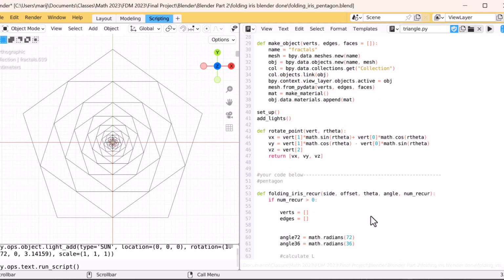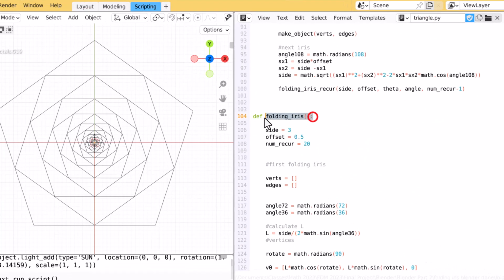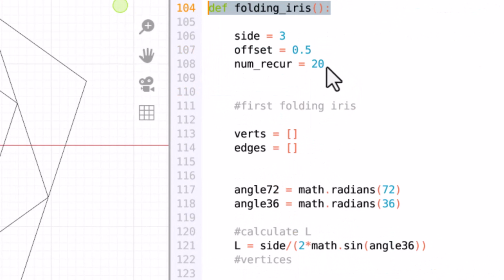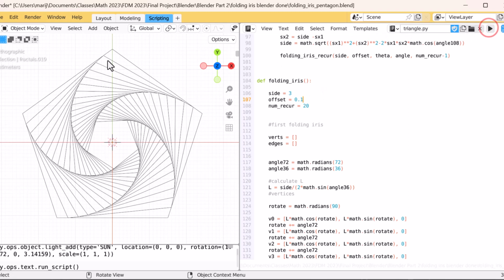So the options you're going to have, if you run this, let me go to this first function right here, is that you can set the offset. So with a 0.5 offset, as you see over here, the next pentagon is 50% away from the vertex of the previous, right? If you set this to 0.1, then you're going to get less of a distance, you see, so that's like 10% of that side, right?